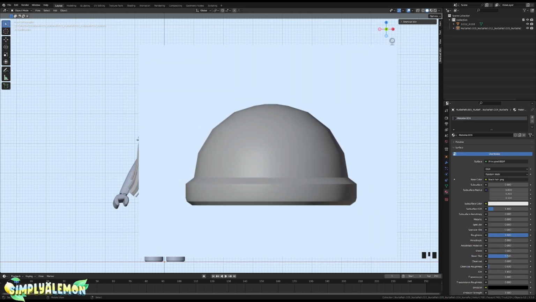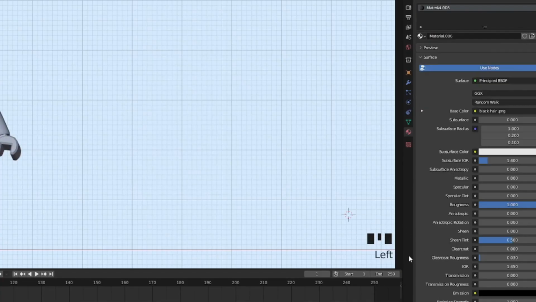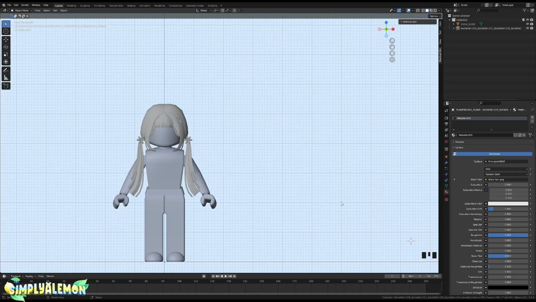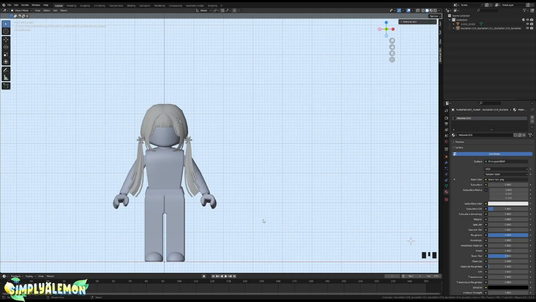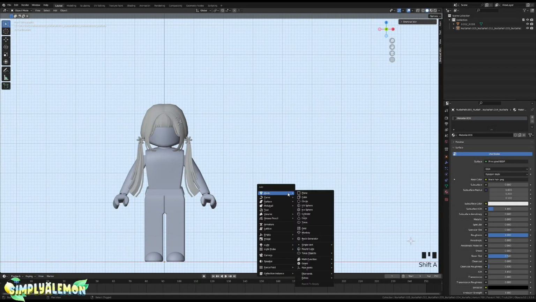So this is fairly simple. I have my hotkeys down here. Please make sure you are familiar with at least some hotkeys, because this can be hard for people who are fully new. We are going to start off by doing Shift A.